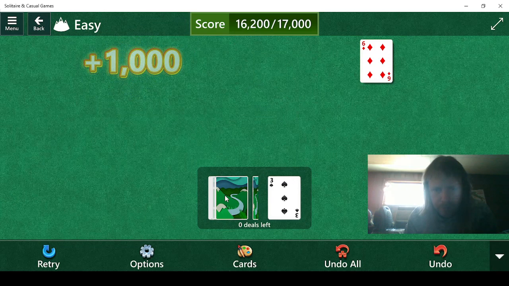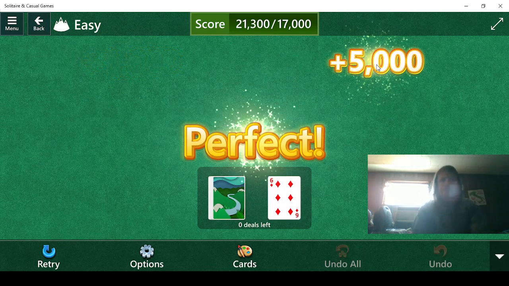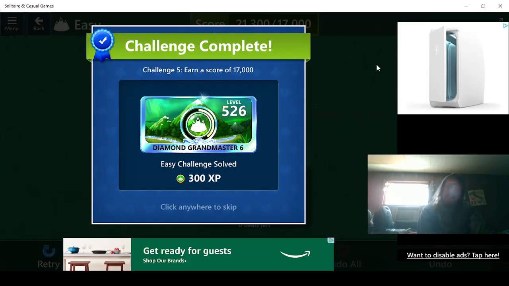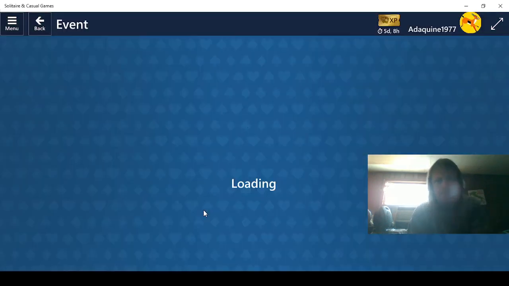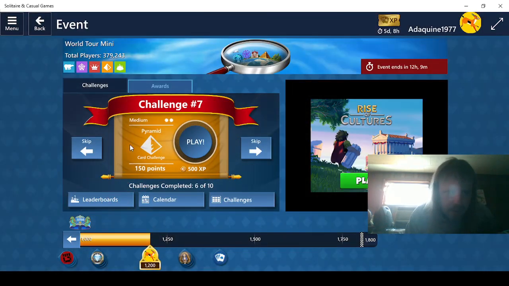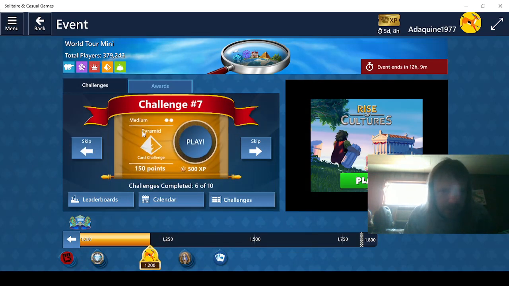Okay, can we give her the 6, please? 5, please, or 7? There we go. And that one's done. And they'll get 600 more points. Nice. 51 seconds. Okay, well, that just leaves this.